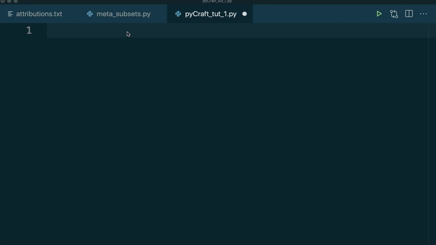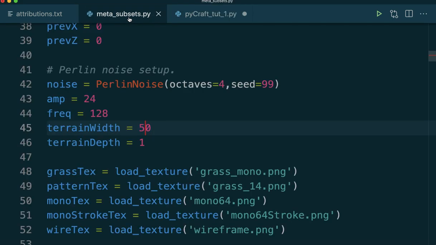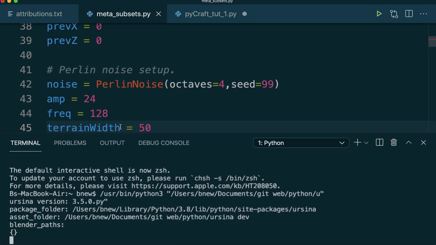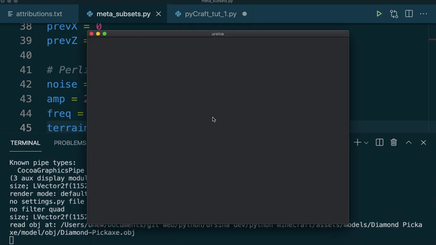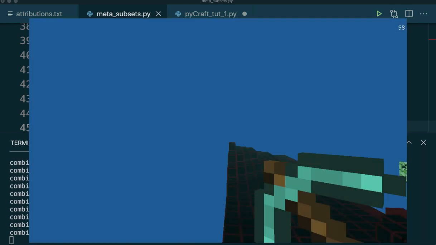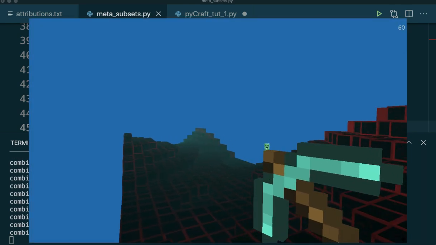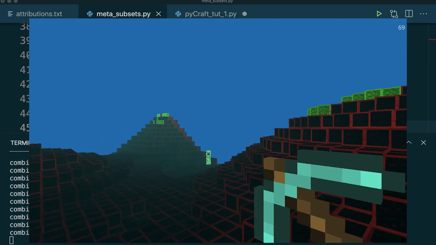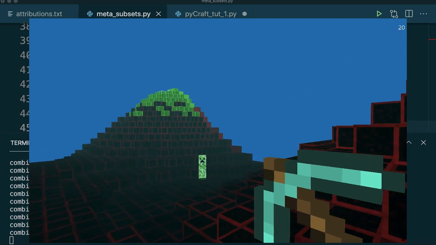This Python coding tutorial video is where we're going to recreate Minecraft, or a simplified version of Minecraft. So let me show you the code working. We're just going to do a terrain of 50 by 50 voxels or cubes, and we're using the Ursina Engine made by Amland. So here we can see the terrain being generated. So that's what I'm going to show you how to do.